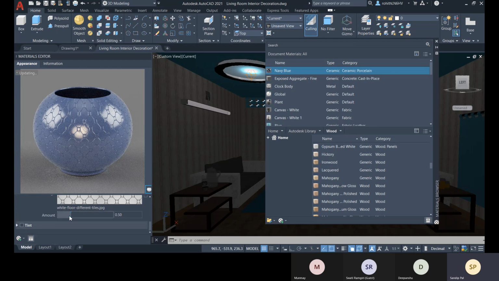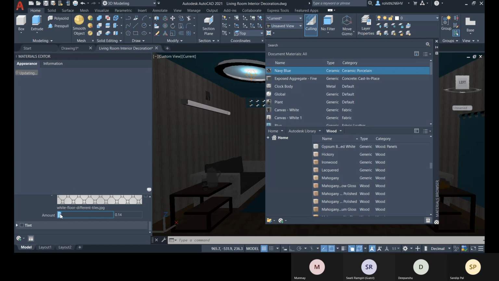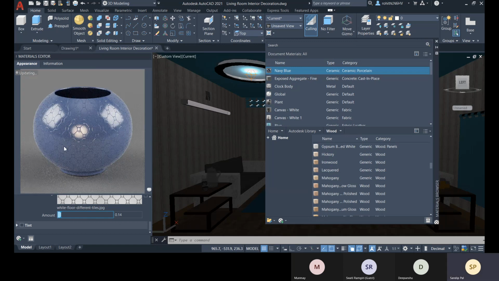Okay, and this is the relief pattern and how much amount you need, so that you can apply changes, and as per that you will see the effect, right? So here you can see that you're getting more depth. And if I apply the less amount, here you see this kind of effect. Okay, so how much you need to apply, after doing some changes you will understand how much it is needed for your project as per your requirement.